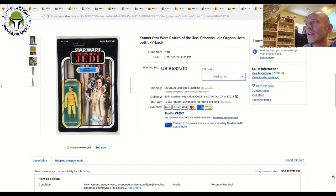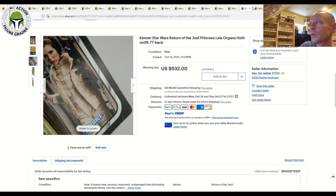Next up, we've got a 77 back Leia Organa Hoth unpunched card. Beautiful example. That one sold for $532. It does seem like Leia Hoth on the Return of the Jedi card backs, whether they're yellow blister or clear blister, they all seem to go for big money. I don't know what it is. They just command a big price premium.